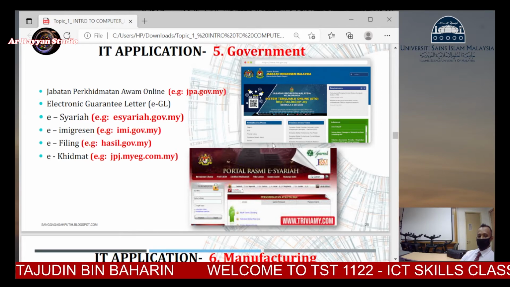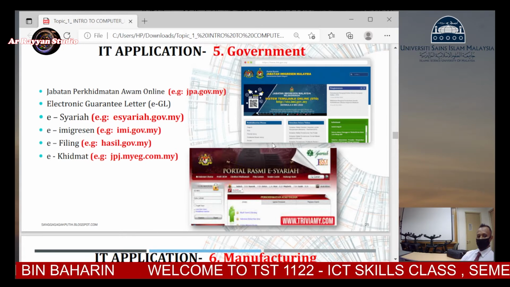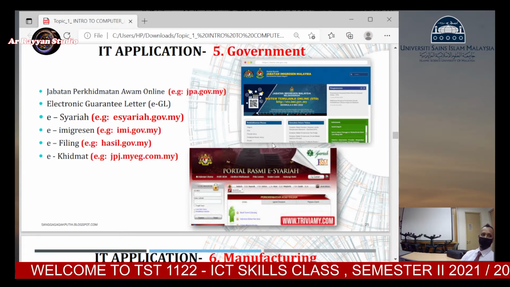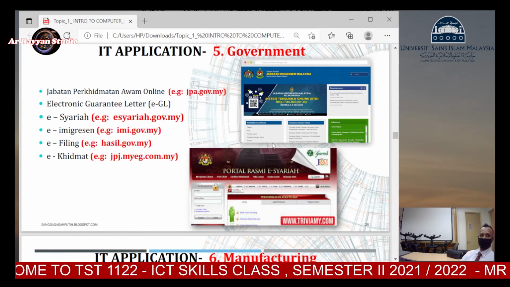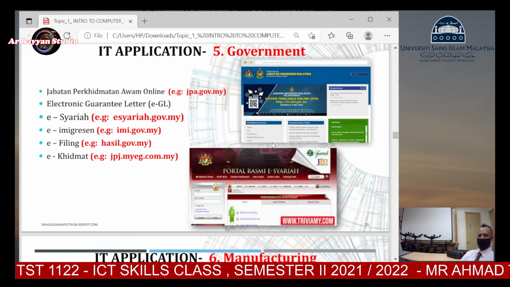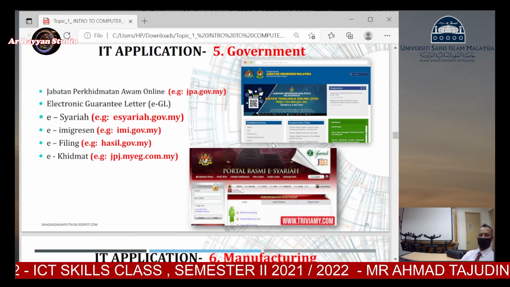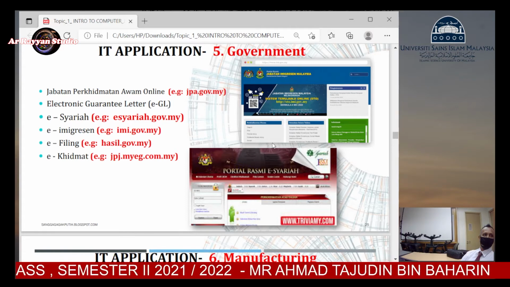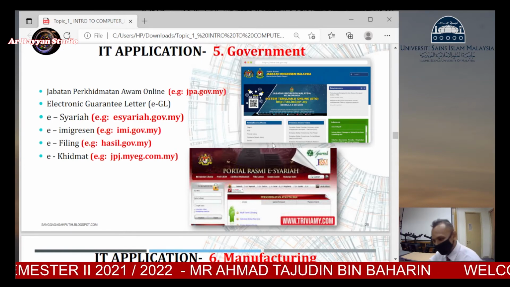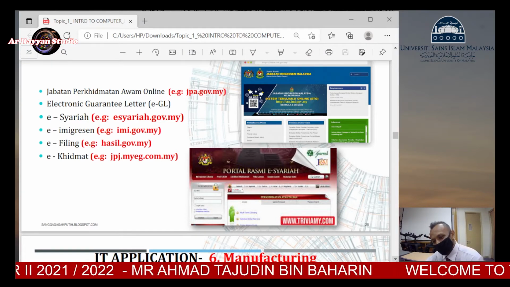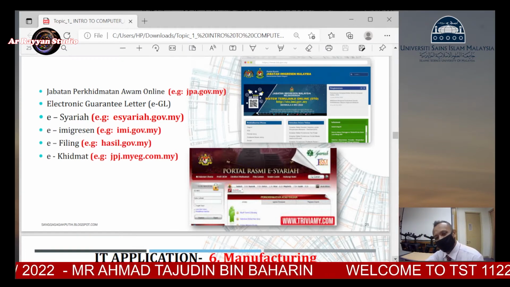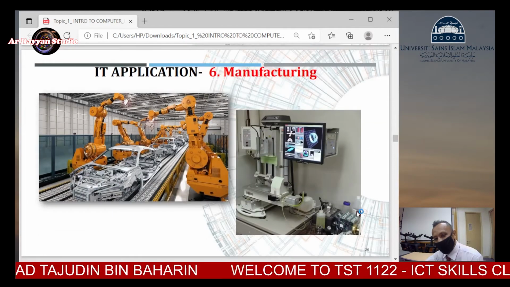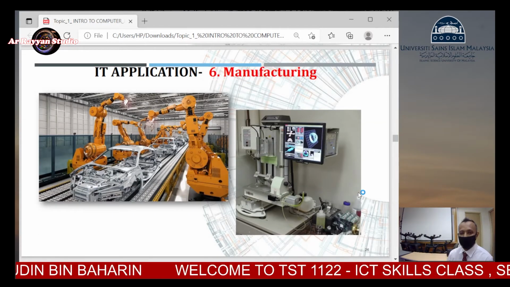Then we have JPJ e-Khidmat, JPJ Police Traffic Monitoring for summons checking. What else? E-wallet, the government hasn't taken that yet. Okay, next we go for IT application in manufacturing.